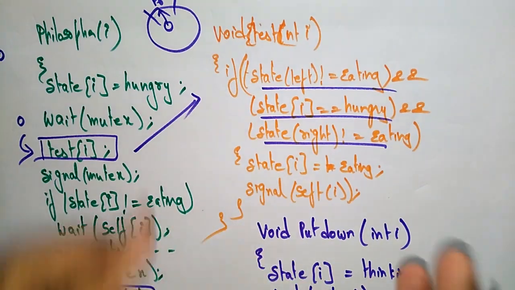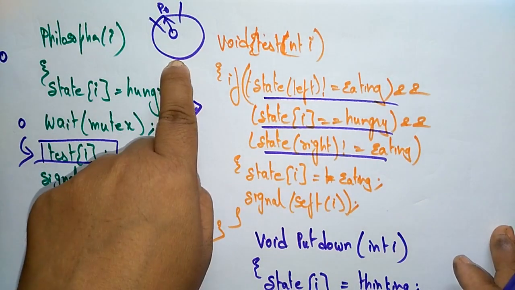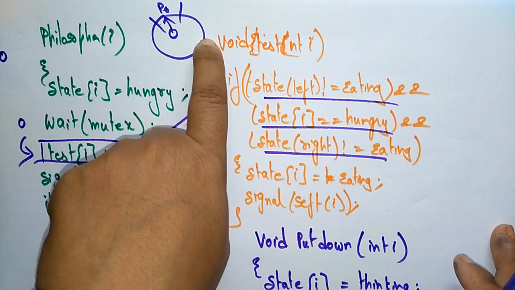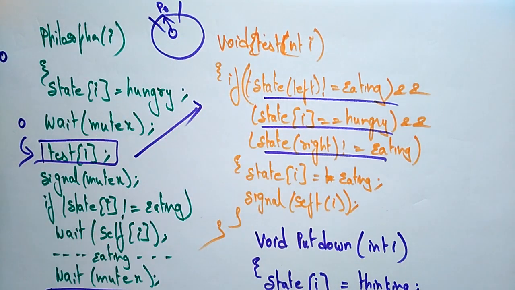Here, suppose he is eating, the other person may enter into wait and another person will eat, and this person may enter into wait, and this person may enter into wait until he releases the lock. Like that, they are checking the conditions. Whenever the person is hungry and wants to eat, then only the person will take the fork and eat. Suppose the adjacent person is also hungry, he has to wait a little time until he releases the lock.